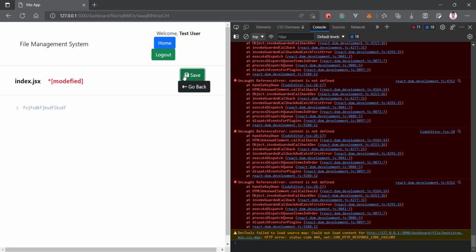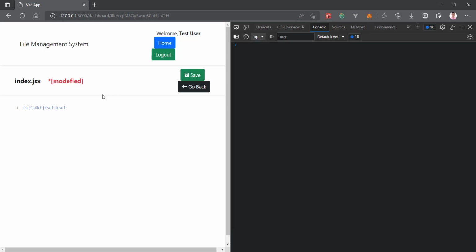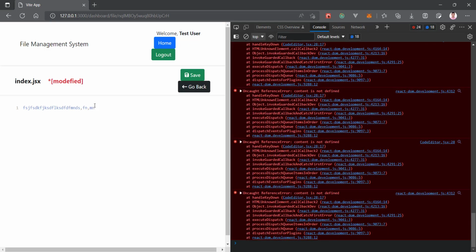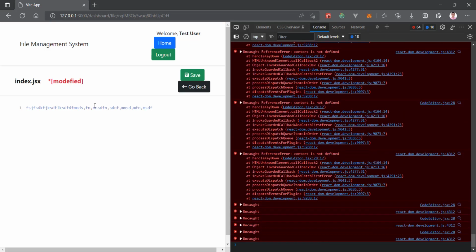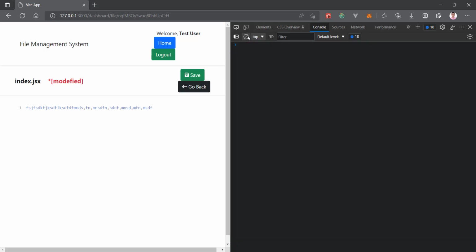So here actually we have the error. You can see that it is not providing an export name from React Router DOM.